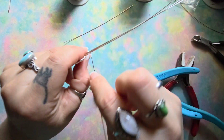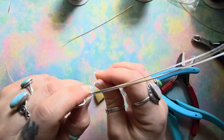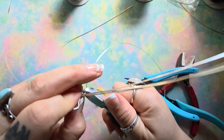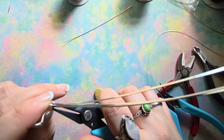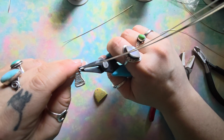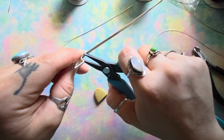So before I cut my wire, I just go ahead and unwrap, and I think I'll probably just do 1. And then I trim that, and then I go back and I want to tighten all of these down. So I just clamp them against the square wires and then pinch them together to make sure that they're close to the base.